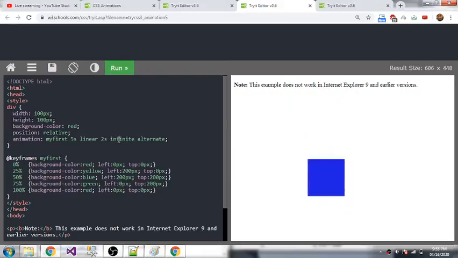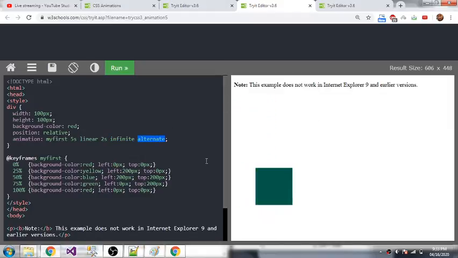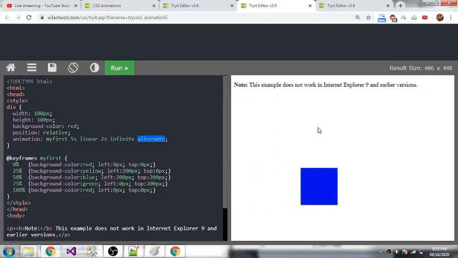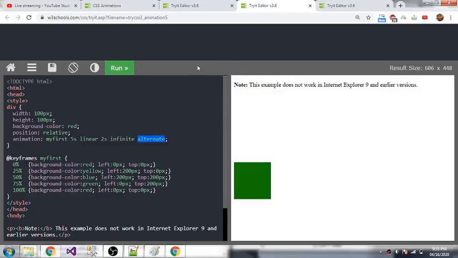And infinite means it will always loop. And alternate means, if you do not give it alternate, it will be the same each round. But here you can see, when it goes to the last and finishes, it actually goes back, it alternates the animation. Okay, let me run.